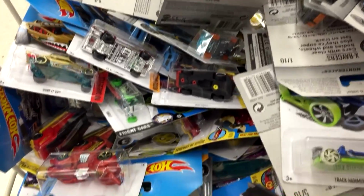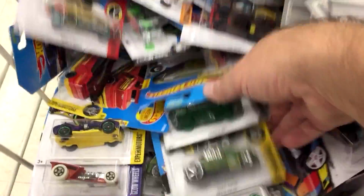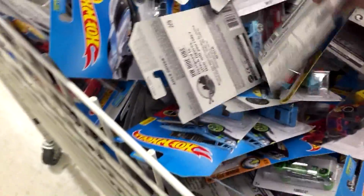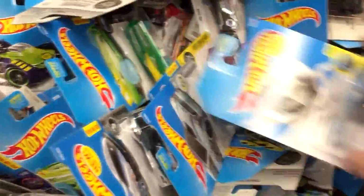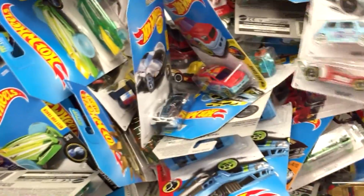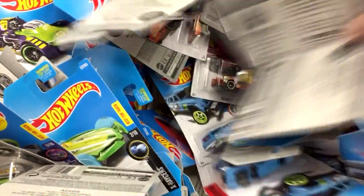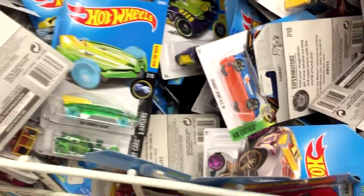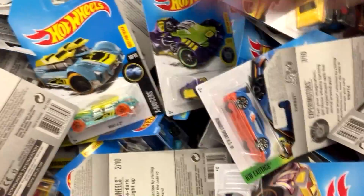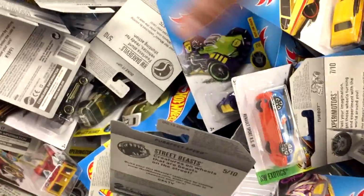I said, well, it would be something special if you're keeping the package for them later on. To be honest, if you want to let them play with it, go ahead. But really, it's something that people would rather keep in the package. And then she said, well, would you like it then? Oh, sure, of course. I'm not going to turn it down. So my first treasure hunt that I ever got was from a dump bin like this. And it was at Toys R Us up there in Alhambra. I didn't find it, but it's the first one that I bought, first one that I got.